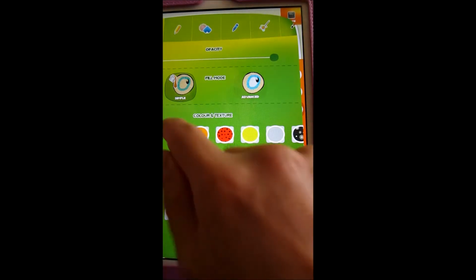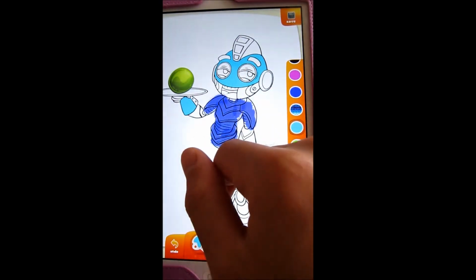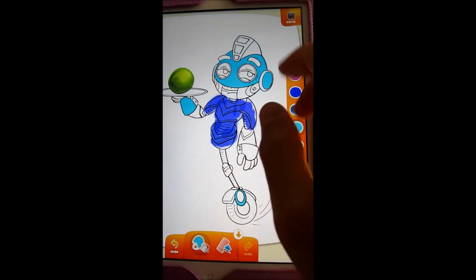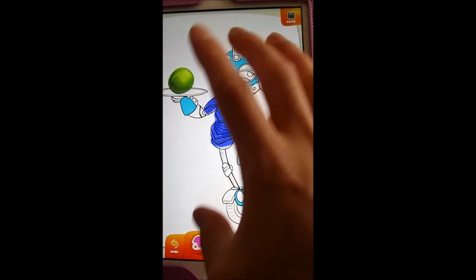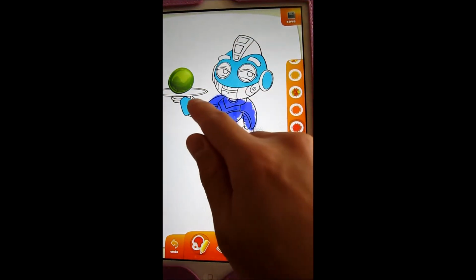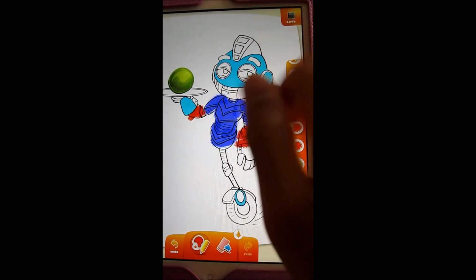Choose a neat color, and go ahead and dive in. Fill in areas as we see fit. So you see, you have a lot of options here for children, all different ways to color. Some want to be a little cheating by just filling in the lines, or some want to go to the more traditional method and actually use pencil style or crayon style and just shade in on their own as they can. Lots of options here.